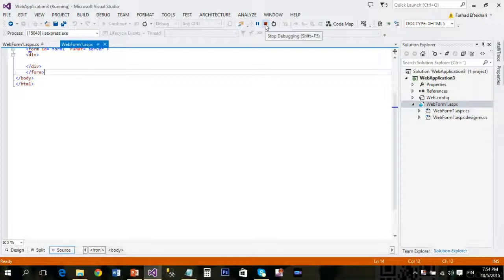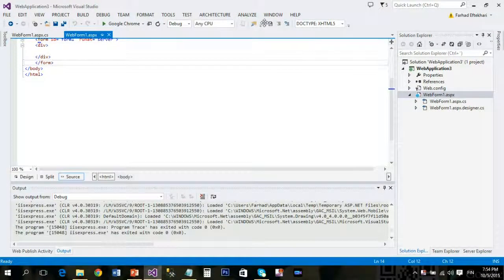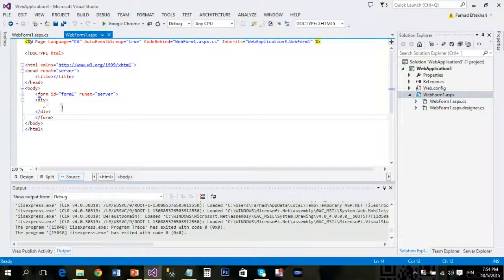So we got a little more familiar with the environment of Visual Studio. We got to know how we can create our application and project here, how we can add web forms to our project, and got familiar with these different modes and the toolbox. It was great progress. And then you can just stop your application or project here, and it's going to return to edit mode again.